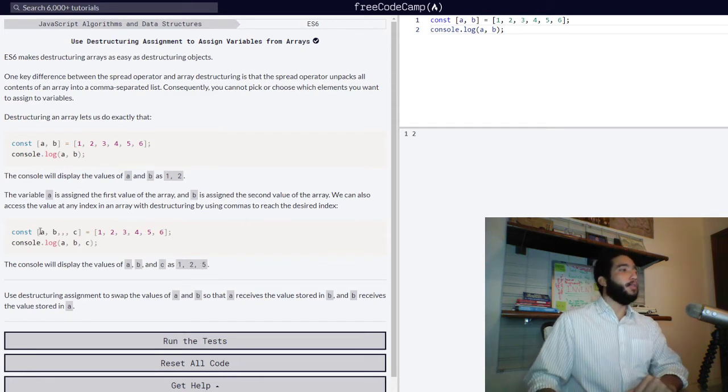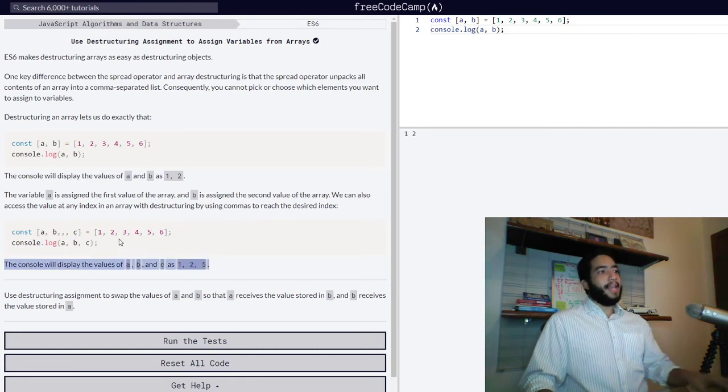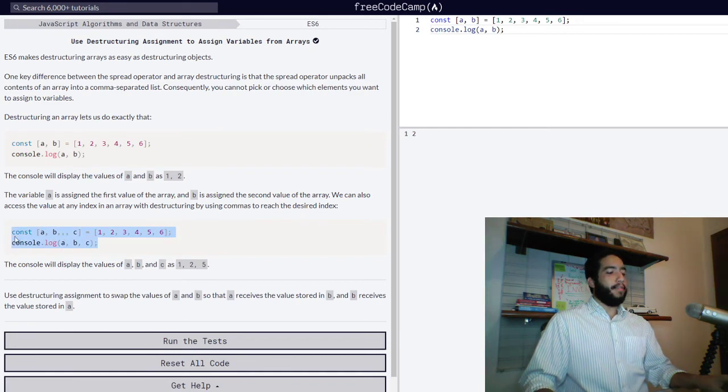So our code goes for A, takes the value of 1, for B, takes the value of 2, then this indicates a separation between the variables, and these two are skipping over values 3 and 4, eventually landing on 5 at C. So, as you can see, the console will display the values of A, B, and C as 1, 2, and 5, which we can see for ourselves.